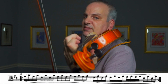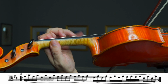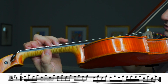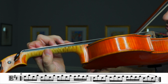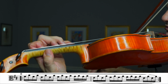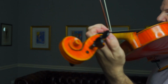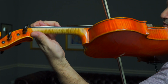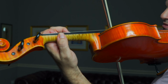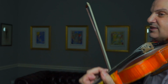One word about the thumb. I always try to keep my thumb really loose when I do this. You'll notice that when I do these exercises, instead of having a thumb that's way back there, I try to keep it pretty much across from my first finger, even sometimes a little bit higher, so that my thumb stays extremely loose on the fingerboard. I'm very aware of this.